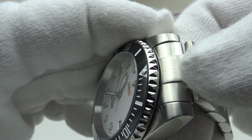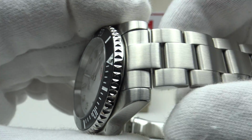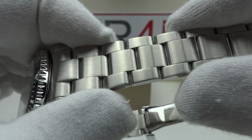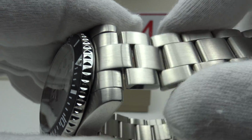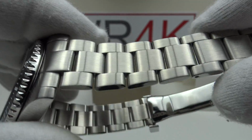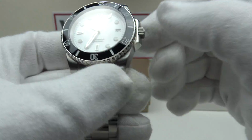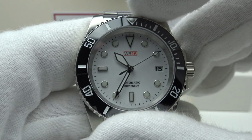So again, there's room for improvement with regards to the finishing, the quality control and the build quality of the end links. And on this side of the bracelet, we have the same problem. There is significant lateral side-side play, up and down play and longitudinal play in every one of the links, so it rattles. Now, with regards to the bezel, it's a 120 click unidirectional bezel as one would expect.